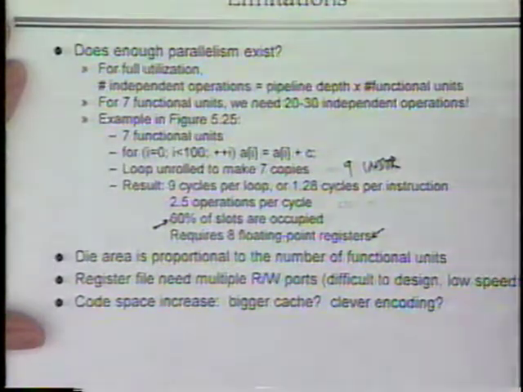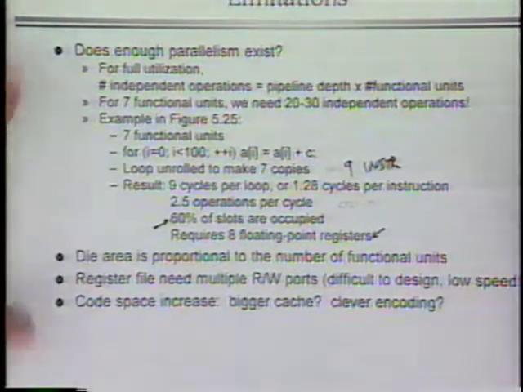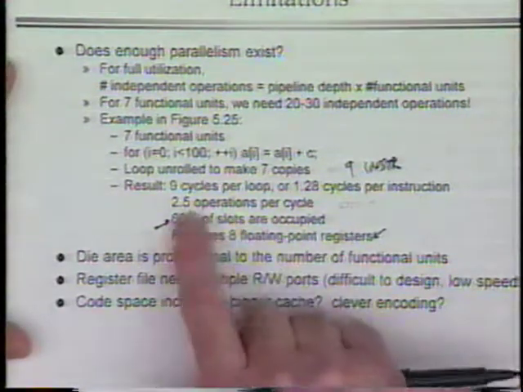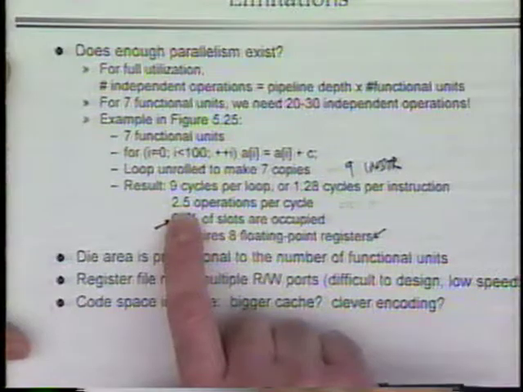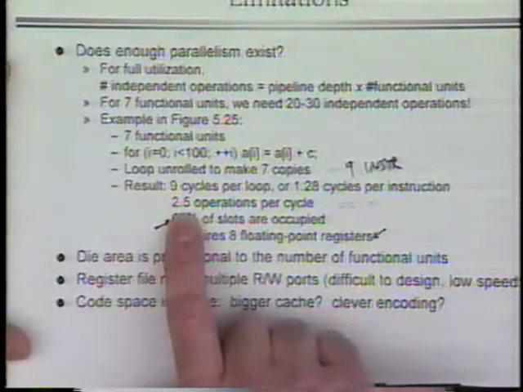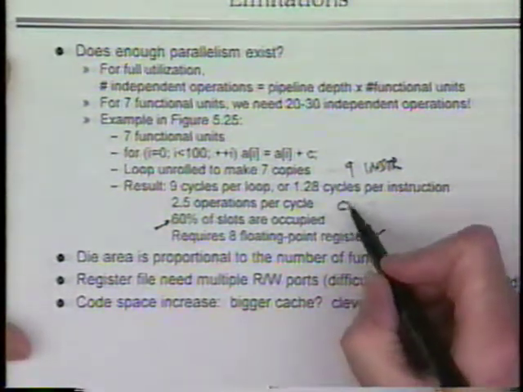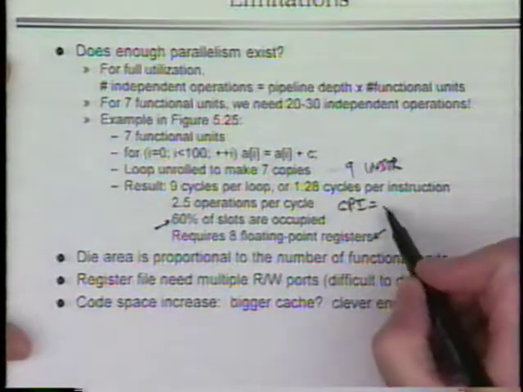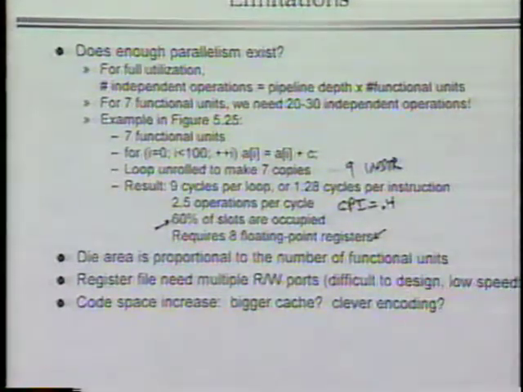It's hard to calculate what the CPI of a machine like this is, because I'm not sure what you count as an instruction. It's unfair to count each VLIW wide word as an instruction. If you look at the operations per cycle, there are on the average 2.5 of them done per cycle. So in some sense, the CPI or CP operation is 0.4. So we've at least, in a kind of naive comparison to a standard pipeline machine, gained by a factor of 2 or something like that. But this comes at a cost.